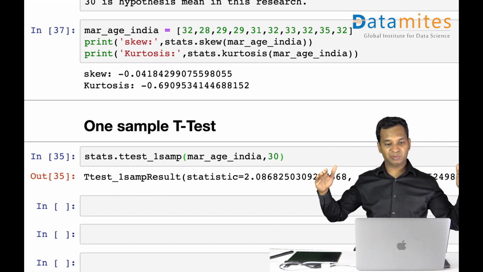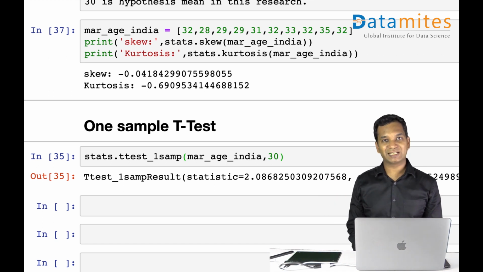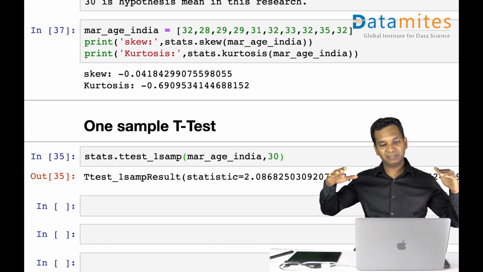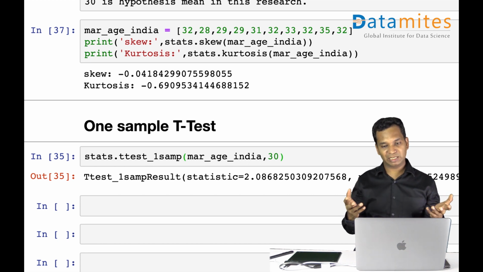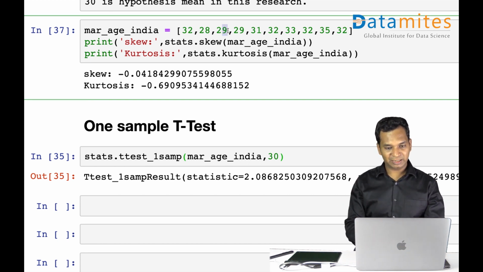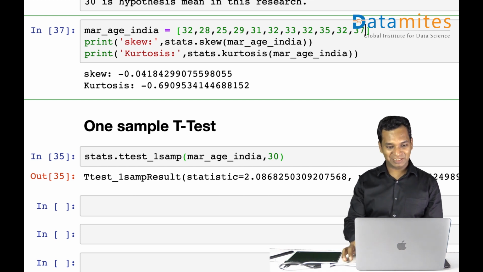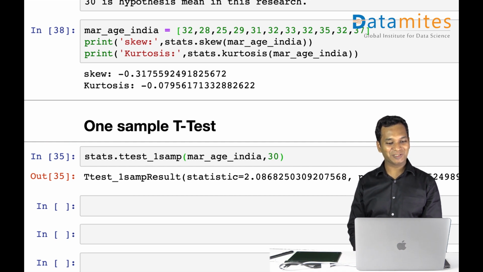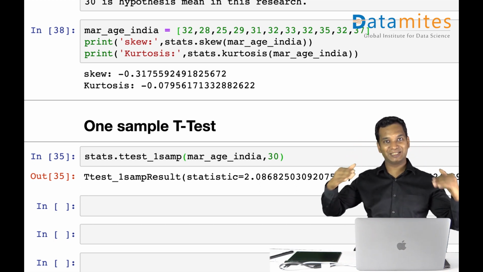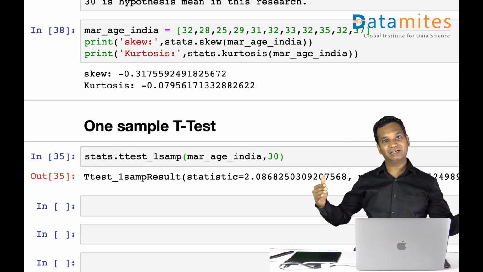Like perfectly symmetric. And kurtosis is also less than -1, so it is a little flatter. I can see that most of the data is around 30, so I'm going to make it a little less flat. There's a guy who married at 25. Poor guy. And 37. Lucky, isn't it? Marrying late is lucky. You have a lot of time for yourself. Okay, let me see. Now your skewness went a little towards the negative side, and kurtosis is perfectly zero, which means you have a perfect distribution.